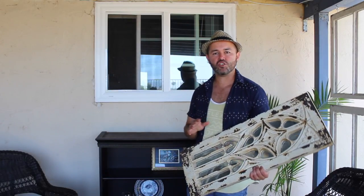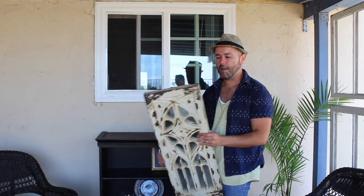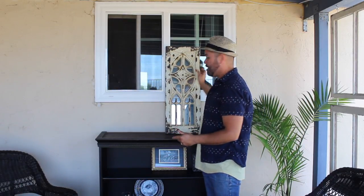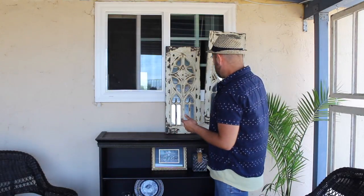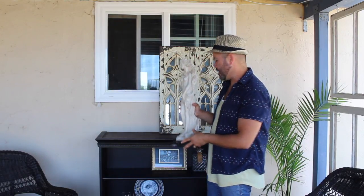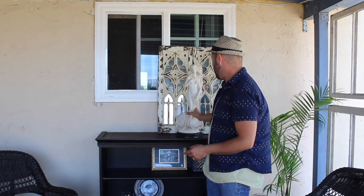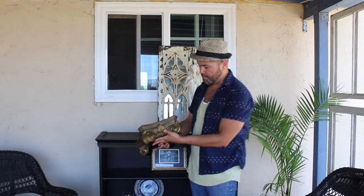Hack number one: add some architectural pieces to create visual interest. I want to cover up some of the window going to the office without blocking all the light, so I'm placing architectural pieces off to the side to partially cover the window while still letting light through. I also like to add statuary for that Italian feel — the Italians love their statues of Greek gods. The third architectural piece is a riser that looks like it came from an old building; I'll place it to the side so I can put a plant on top and create different heights.